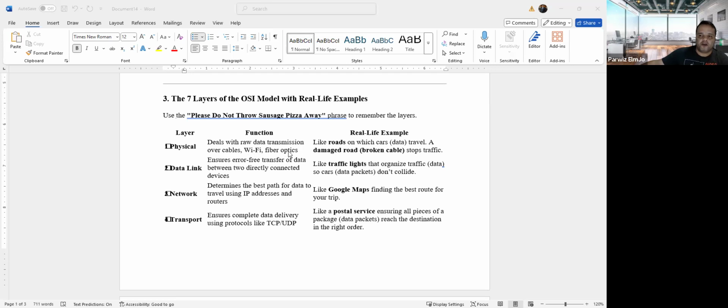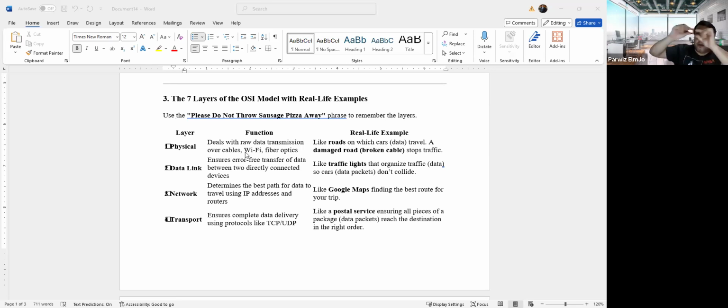For example, the physical layer is basically the cable. It could be Wi-Fi. Right now your computer or your phone is connected through Wi-Fi, and the Wi-Fi signals through which the data is moving, that is the physical layer, okay?